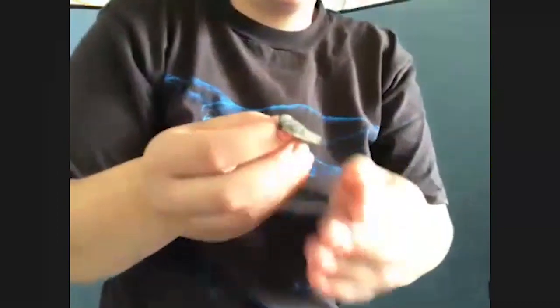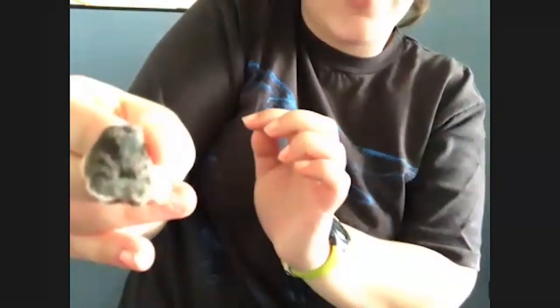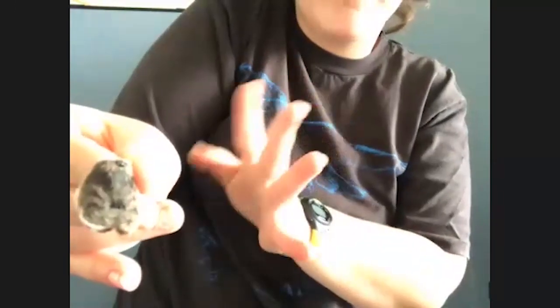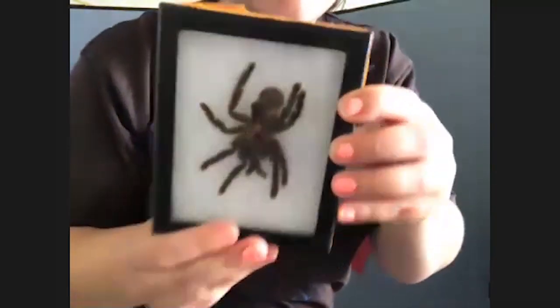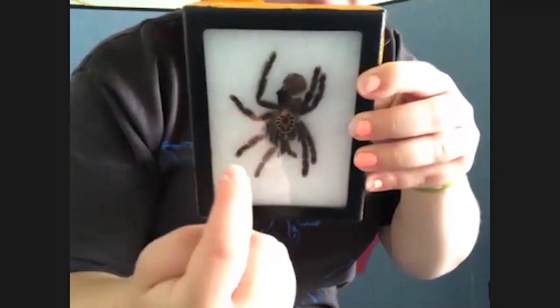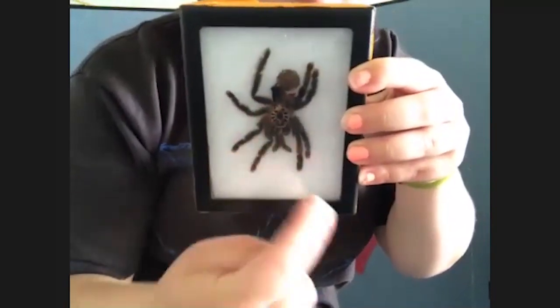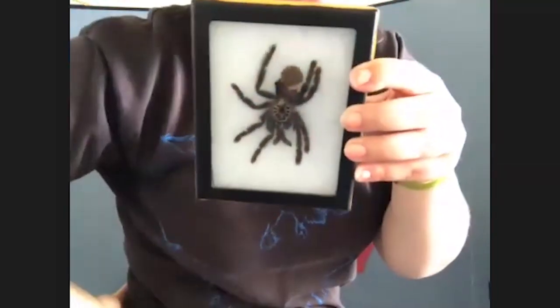So this was her back with her little bit of pink hair. She had her eyes at the top, her eye clumps. She can have 8 eyes. And she popped this up off and pulled out her entire body. This is from a pink-toed tarantula, different type of tarantula, but you can see those holes where they pull all of their legs out of and her pedipalps, and she pulls her whole body out. This was the back door that got popped off.